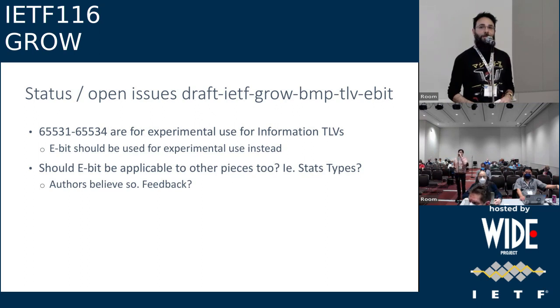David Lamparter. We do already implement a vendor-specific stats type, and I think using the EBIT for that would be preferable. I don't think you can remove this from the IANA registry because there's still going to be old code around that still generates those. Yeah. So just change them in the IANA registry to say reserved, may have previously been used for experiments. Yeah. Thank you.